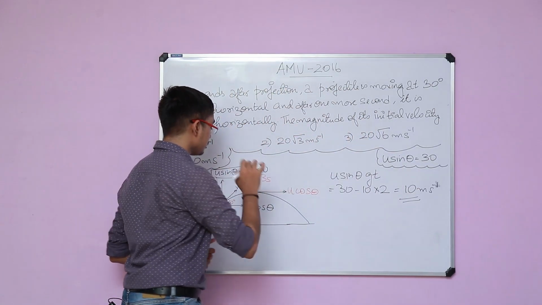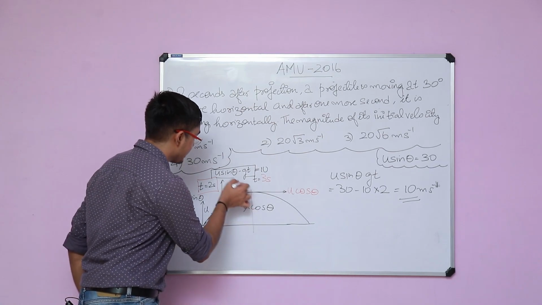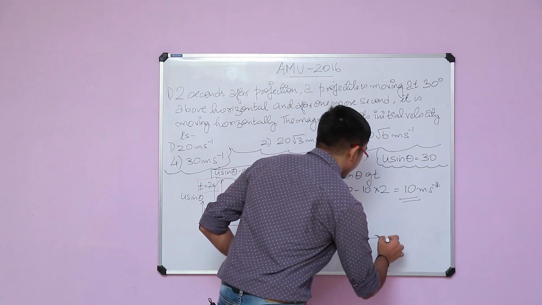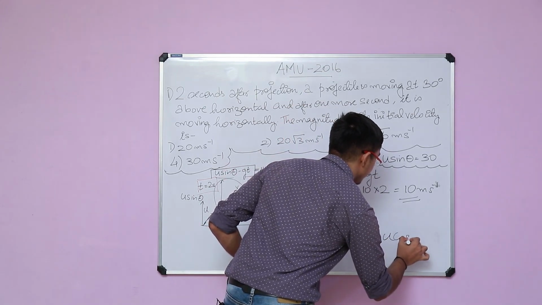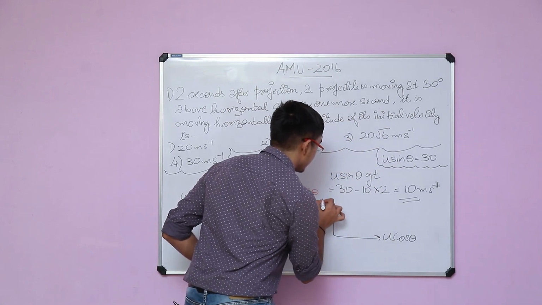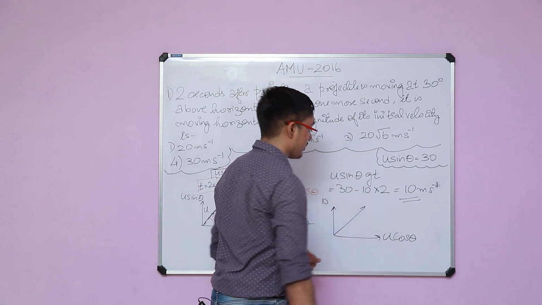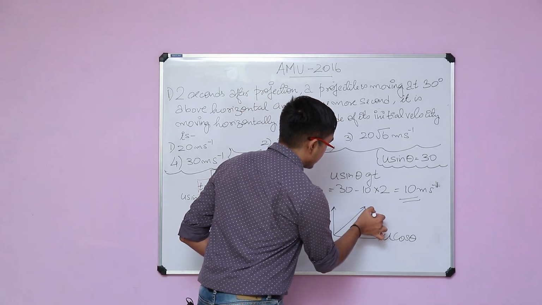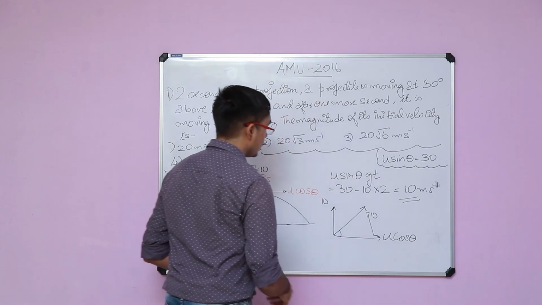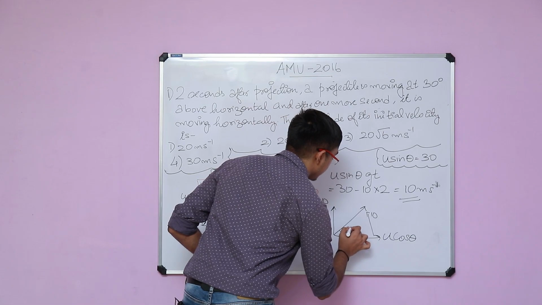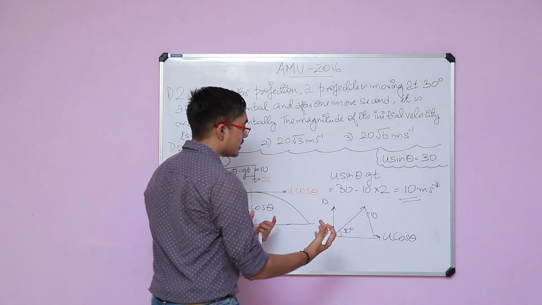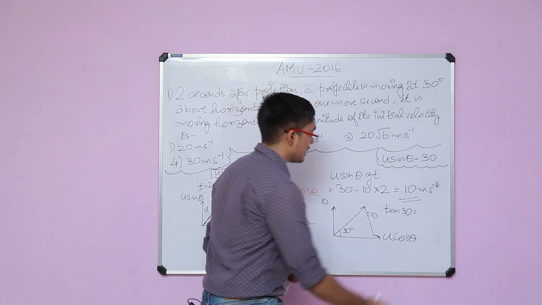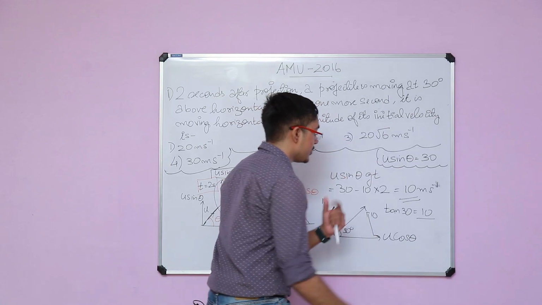So this is 10. Now, if we consider this particular diagram here, the body at time t equal to 2 seconds is moving at horizontal velocity of u cos theta and the vertical velocity is 10. This is the resultant velocity of the body, and if I take this over here, I will get something like this, 10, and this is 30 degree, isn't it? You can simply find out the tan 30 value from here. So, tan 30 is equal to opposite side, that is 10, divided by adjacent side, that is u cos theta.